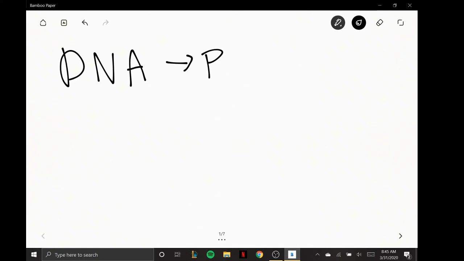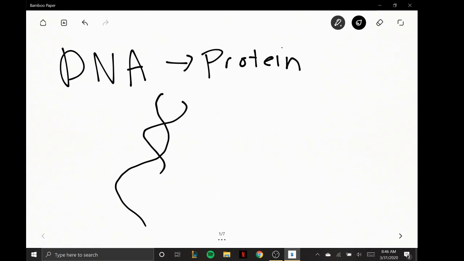So first thing is DNA. We already know DNA are the instructions inside all of your cells that help you make protein, and they tell your cells what they need to do in order to grow, in order to reproduce. There are specific segments of DNA. Remember, DNA looks like a double helix.